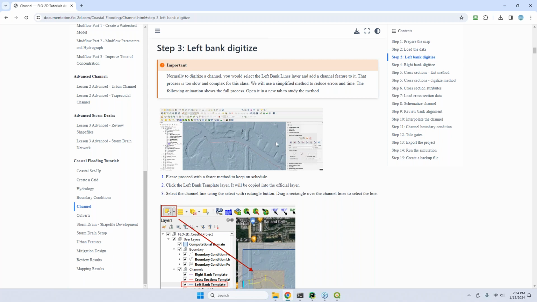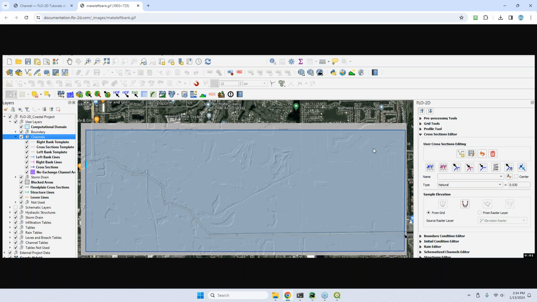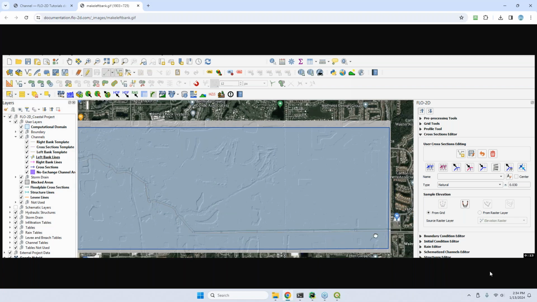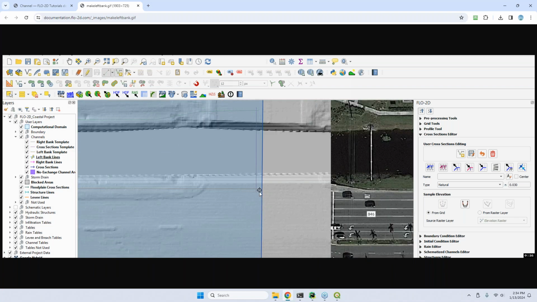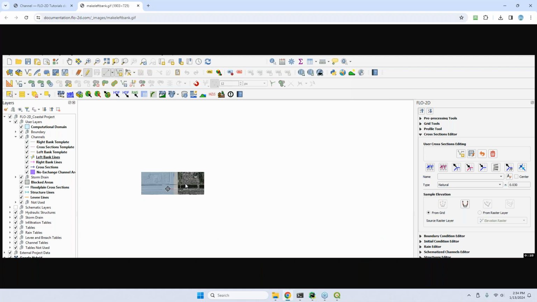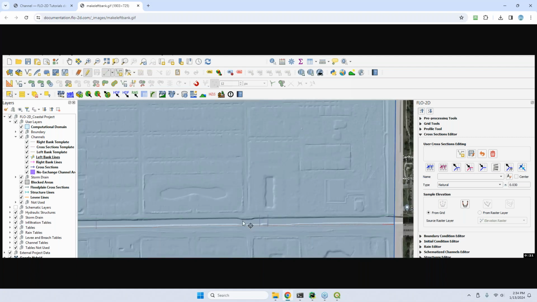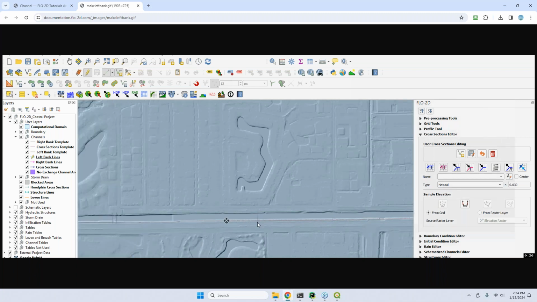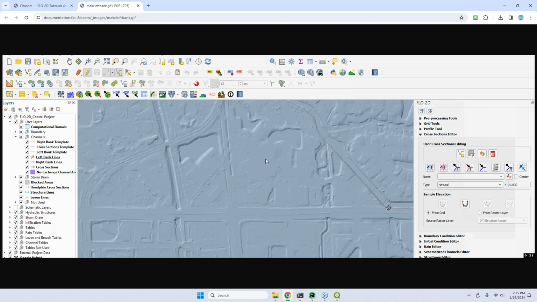What I've done here is I've created an animated GIF. If you open the GIF in a new window, it will start back over at 0, and you can see me build this channel. You'll see that it goes to the left bank line, and then it creates the edit button and then add a feature. Then I zoom in and start creating that left bank feature. You see that the LiDAR data helps you pretty clearly define that left bank. Also note that I'm crossing each of those cross sections. So this gives you an idea of how to do that.